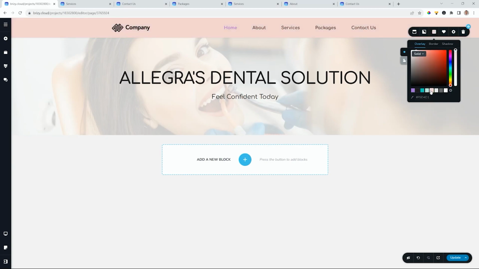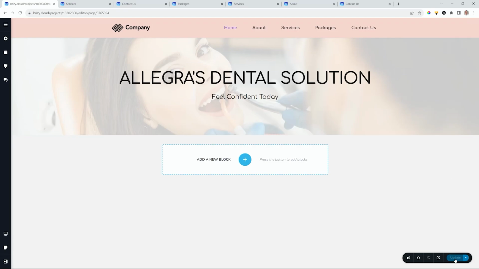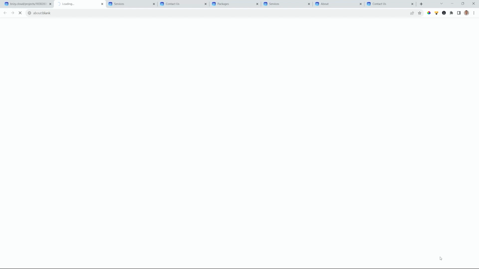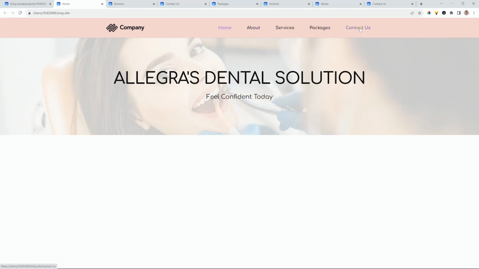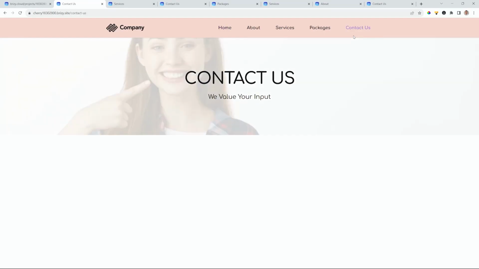That color, okay. Not too crazy about these colors, but let's update it. I preview it. And with the global block, this will be the home page. If I click on Contact Us, it's going to give us the same changes. So no need to go into each and every page and make those changes.